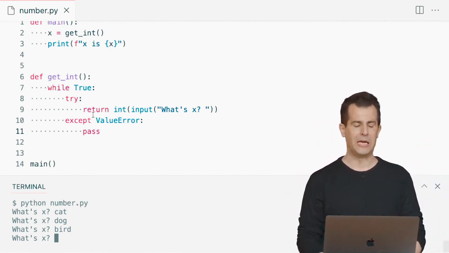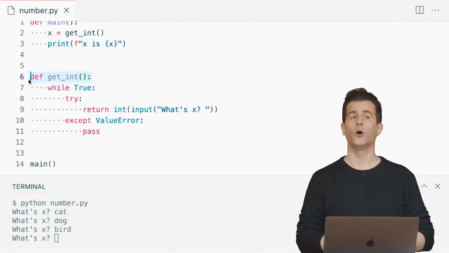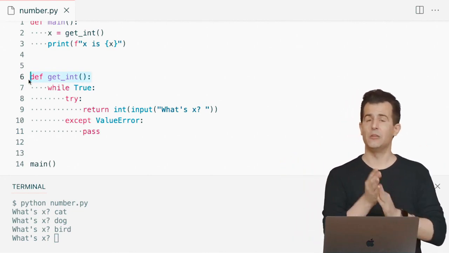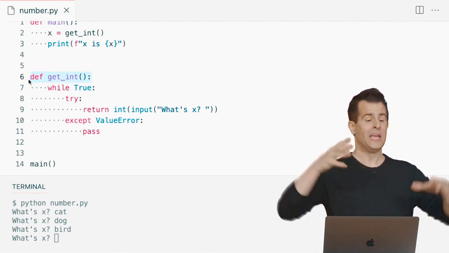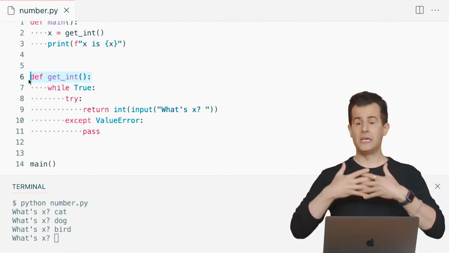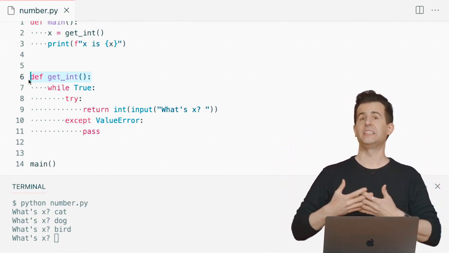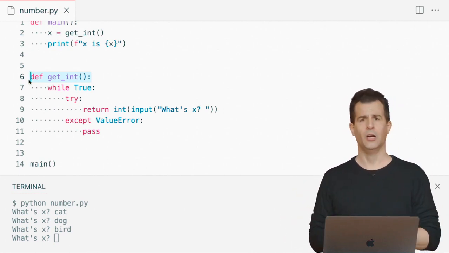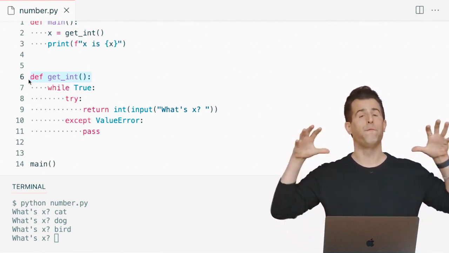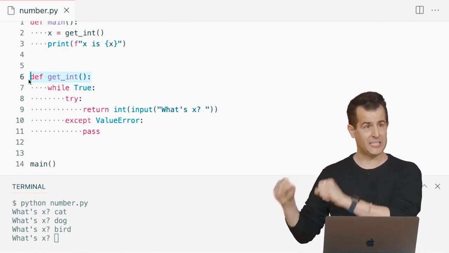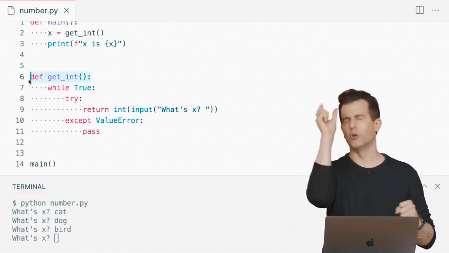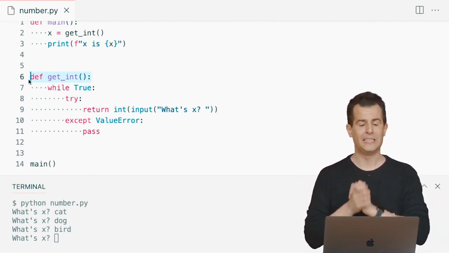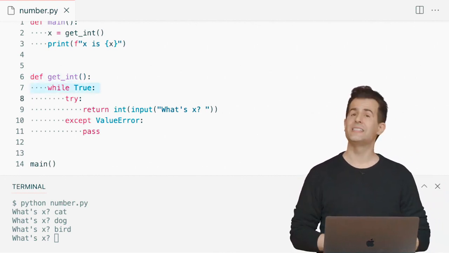So concretely, what does this mean? On line 6 here, we're defining a function called getInt that takes no arguments, colon. Everything that's indented by at least 4 spaces hereafter is part of that function. Why? That's just the design of the Python language. Frankly, I think the designers got tired of seeing really ugly code in languages like C and C++ and Java that don't necessarily enforce indentation to this extent. So now it's baked into the language. And my chronology might be a little off there, but there have been many languages that are looser than Python when it comes to indentation.